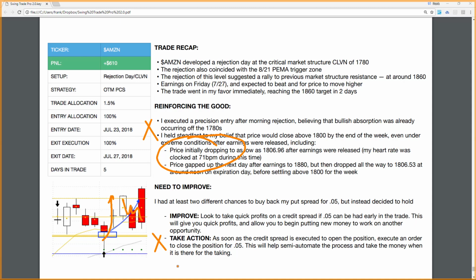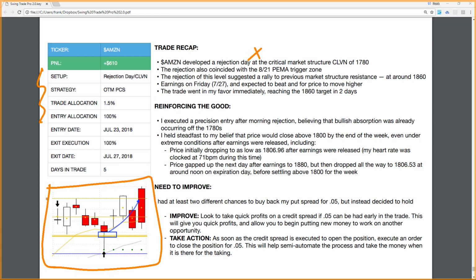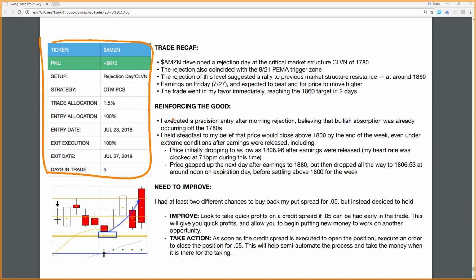So this is what that type of trade log looks like. You have the log here, you have the journal here, the trade recap. You can even squeeze in a little screenshot so you remember what happened on that chart right there. And again, this is a quick way for you to put this together. Now I slapped this together onto a presentation slide, but usually this would be in my Evernote, where this is at the top end of the trade and then I have bullet points underneath it, perhaps a screenshot, the entry and the exit screenshot that can go with it as well. And now that's one Evernote file under my trading journal.